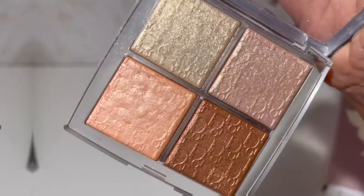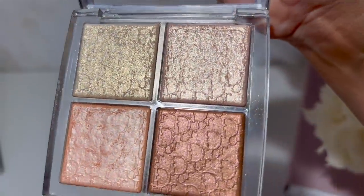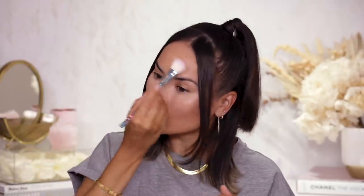I'm going to go a little out of order and talk about highlighters so I can complete the face before moving to eyes, brows, and lips. In the highlighter category, I gotta give it to Dior again. Their Backstage Glow Face Palette at $45 is a beauty — shade 002 Glitz is my favorite because it has a stunning peachy highlighter, two reflective shades that are more glowy than reflective, and a beautiful baked jelly formulation. I also use it on my body and chest — great for lifting those cheekbones to the heavens.